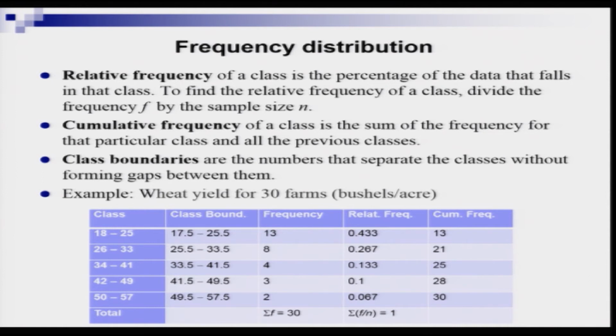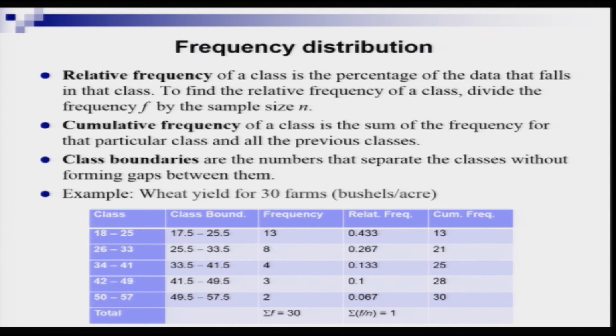Now, of course, I also see the maximum number. So, I take the difference of the minimum and the maximum number and I get the range, and then by following the steps I get my class width, and then this is the way I have formulated or defined my classes. There are 5 classes.